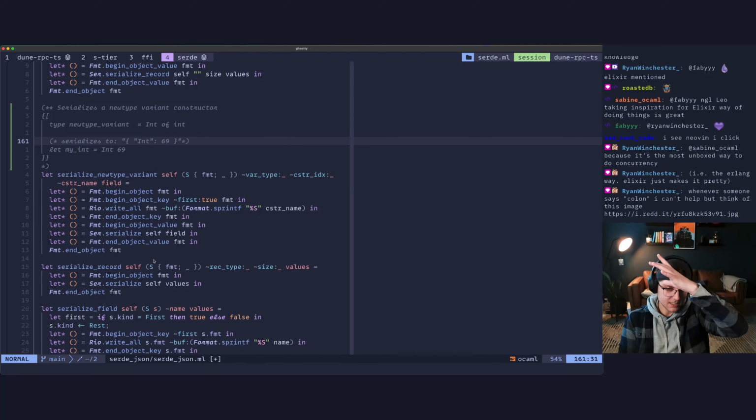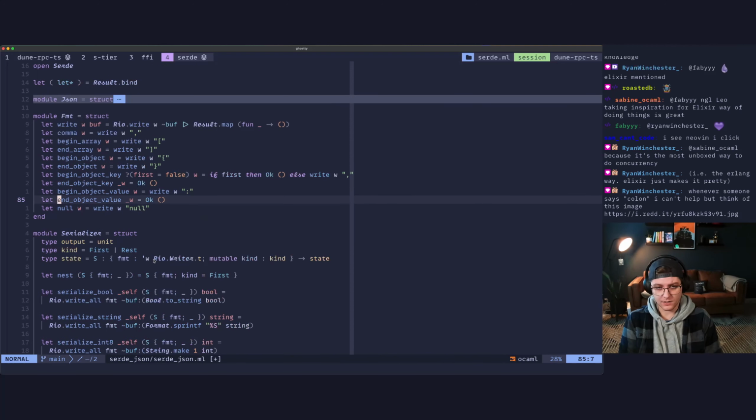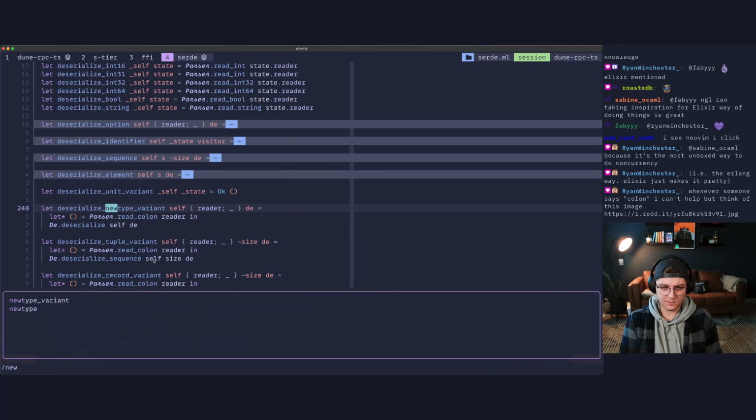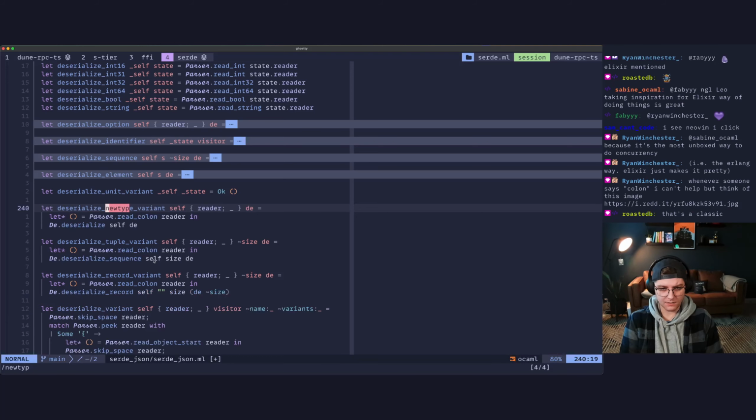And then we serialize the value, and then we end the object value. Do we call end object? Yeah, there's end object. Okay, so that makes sense. But when we deserialize a new type, I don't actually understand how this works. Because it reads a colon.